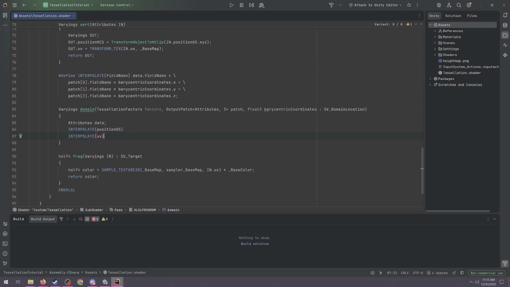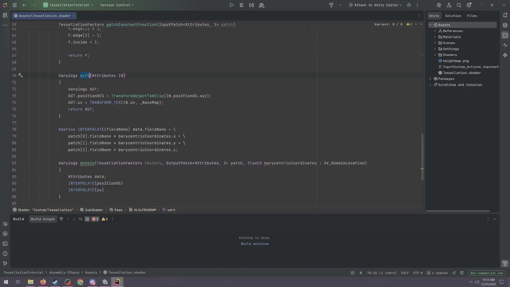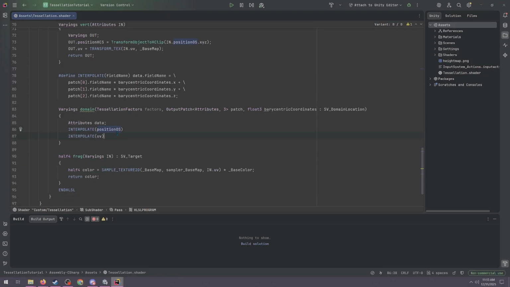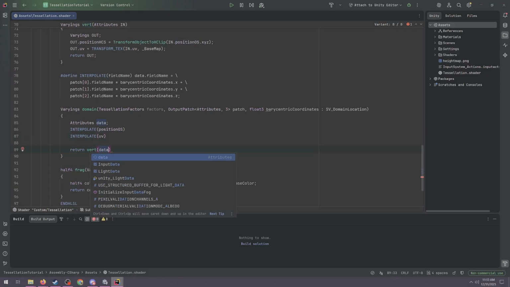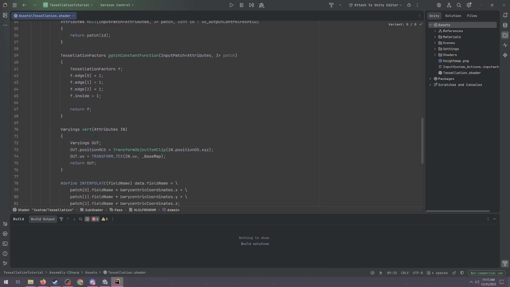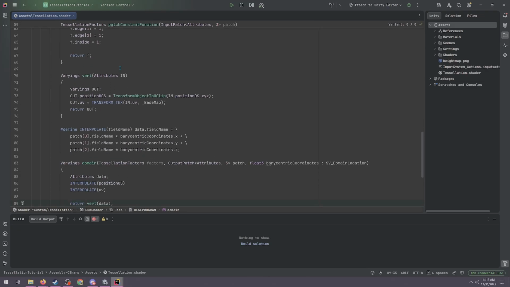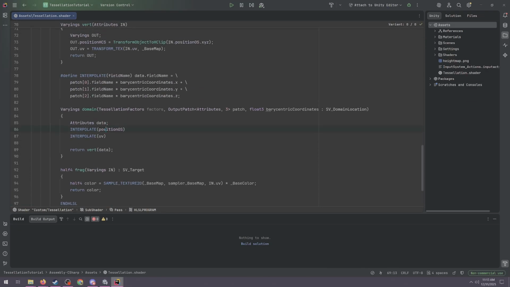But now you can see the domain method is returning varyings, but we have the attributes right now. So what we actually want to do is call the vertex method. So we're going to return vert and just pass in our data. And that's going to create all the data for the varyings for us with just interpolating this vertex data.